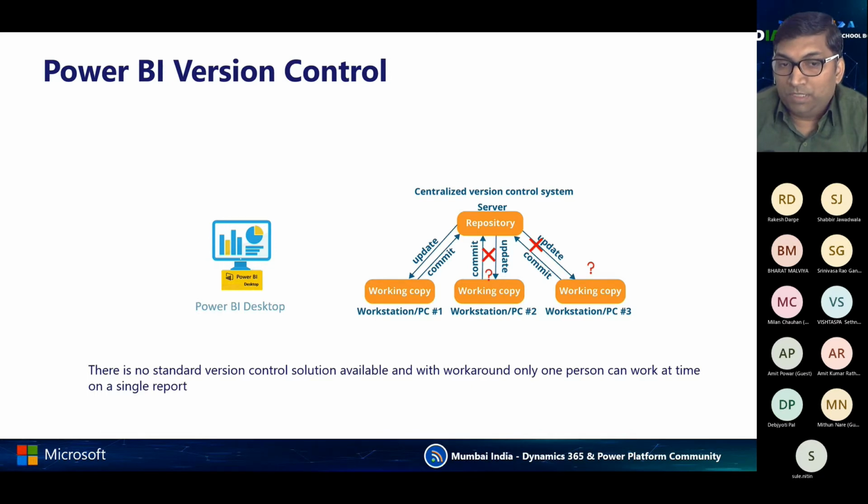Power BI version control. Before I talk about how to deploy the file, Power BI does not support a traditional version controlling system. Multiple persons cannot work together, like a check-in, check-out. So you also check out, I also check out. It's hard to work in that scenario because of the file structure that we have in Power BI. So only one person can work at a time on one file. There are workarounds available for version controlling, but still in the workaround only one person can work.